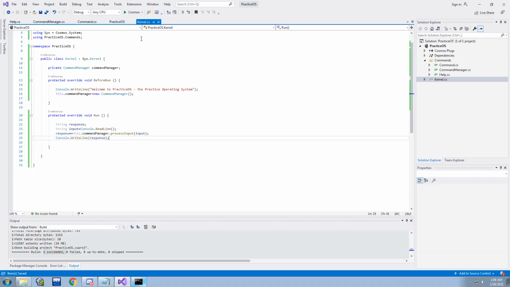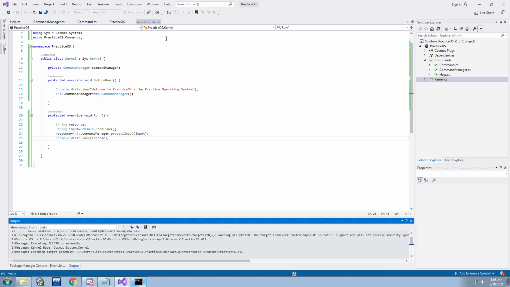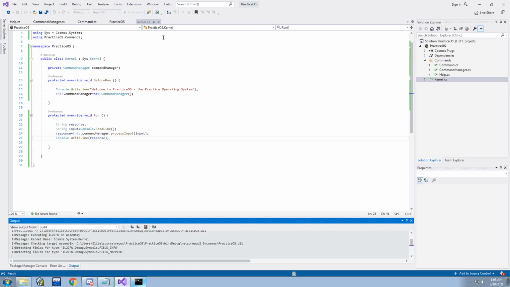And yeah, we're done. So let's test it, because anything can go wrong. When you're writing with Cosmos, literally anything can go wrong. Anything completely unexpected. It could even work completely fine on Windows. It can go wrong. And while this is loading, I might as well tell you guys, during this series, I'm kind of doing this just off the rip. Like, I'm not reading off a script or anything.